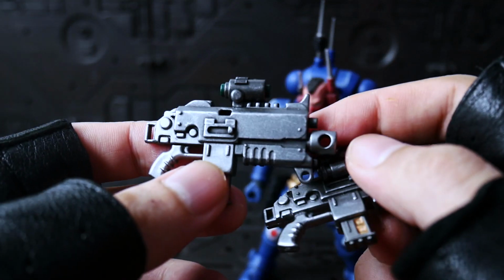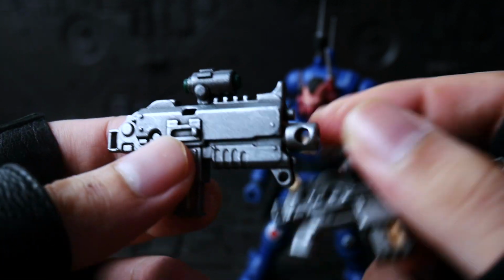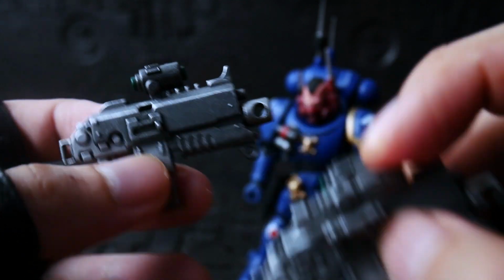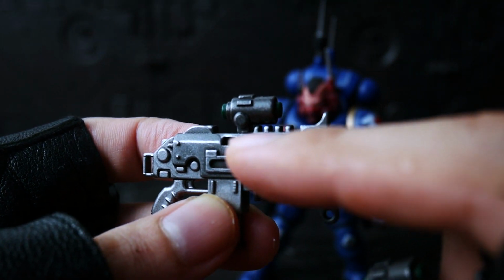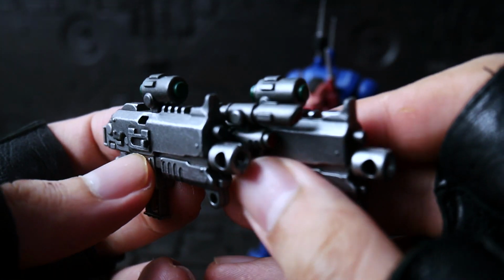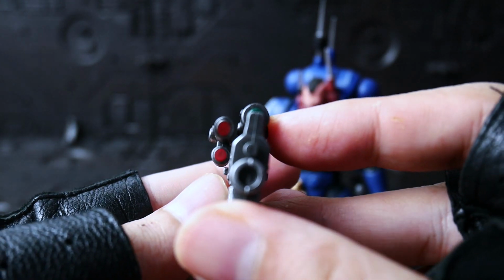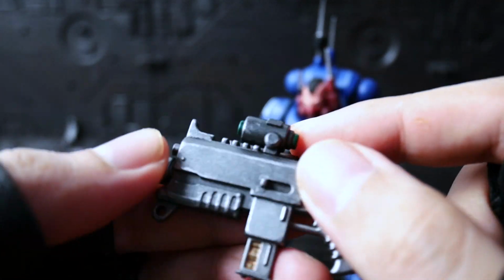I'm not sure whether I can send an email to JoyToy to replace it. I'll probably try. I just want to share this with you guys. So this is how it's supposed to be. Notice there's a missing hole there. I'm not sure whether that's from the factory or from the shipping from my friend, which is fine. It's my mistake for not checking in the first place. So this is how it's supposed to be, with a kind of additional scope here with red dots. This one is green, but everything else is the same.